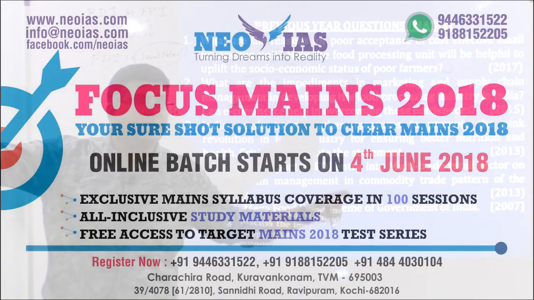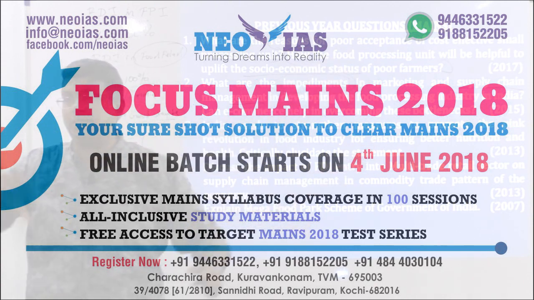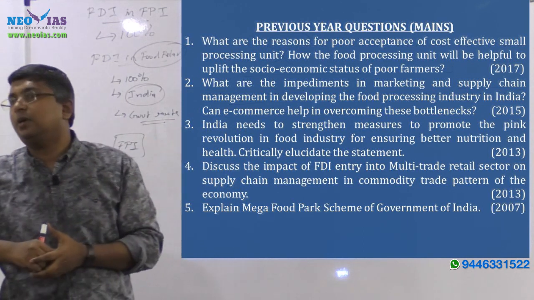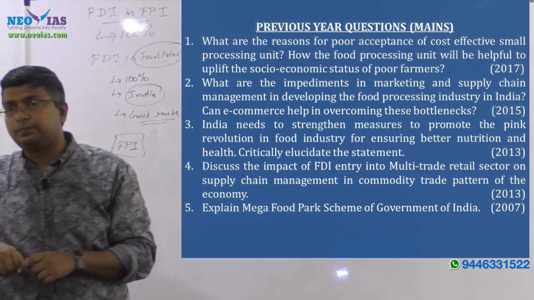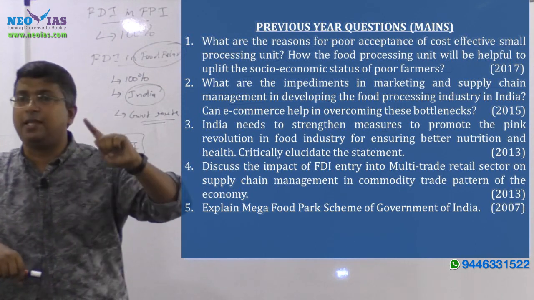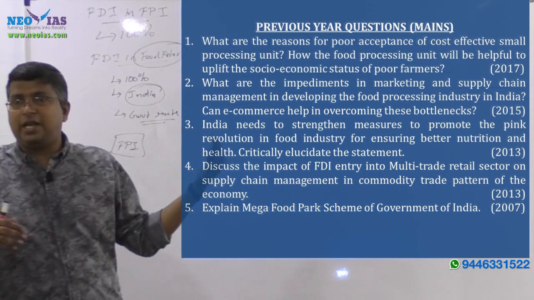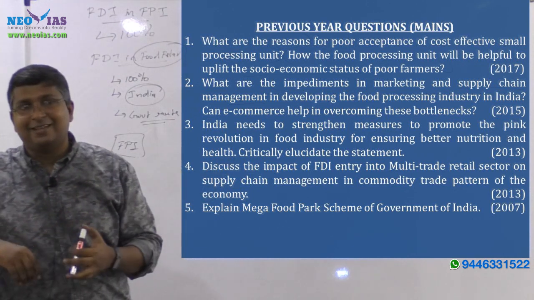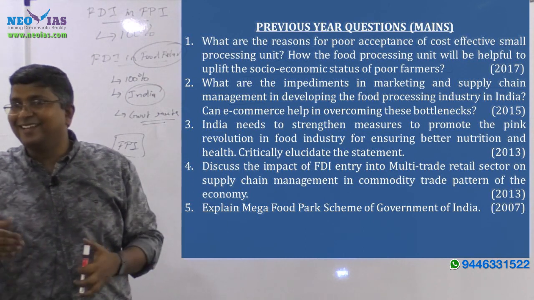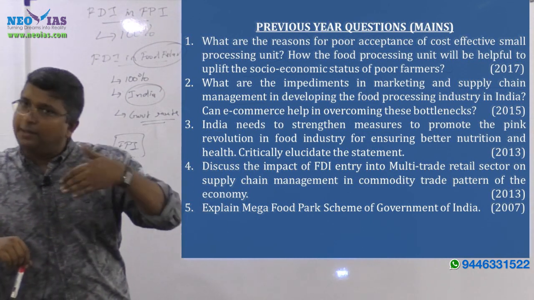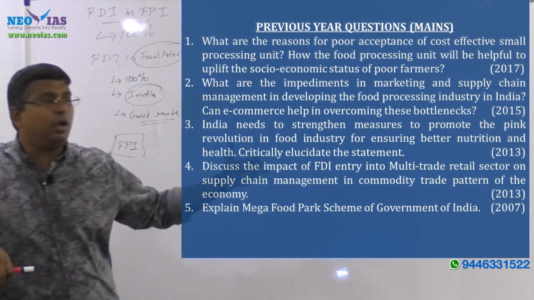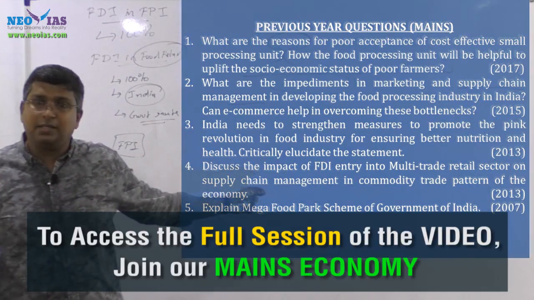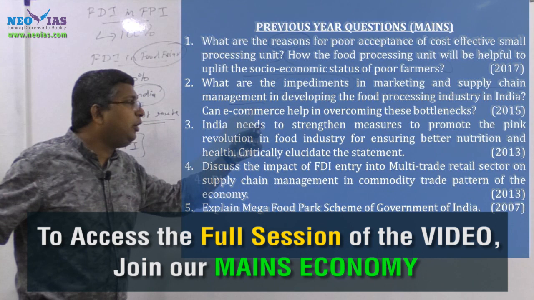Then transportation. These items cannot be transported in ordinary vehicles; a temperature-adjusted vehicle is required. Again it requires investment. They should be connected to the people directly. Now e-commerce, Amazon can already do that. He will reach you very easily. Already he has reached. Now Amazon Prime is there. So they will reach you easily. In that way, all the bottlenecks faced by the food processing industry in marketing and supply chain can be addressed. Along with that, you need to give a caution also.